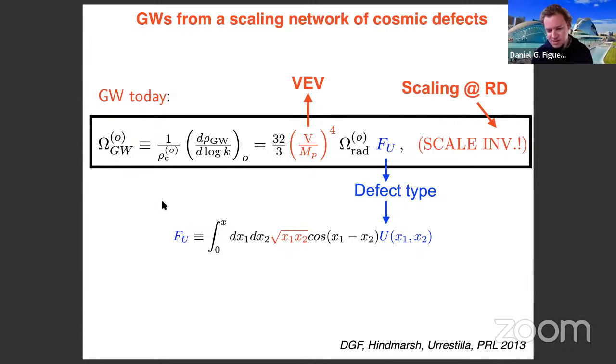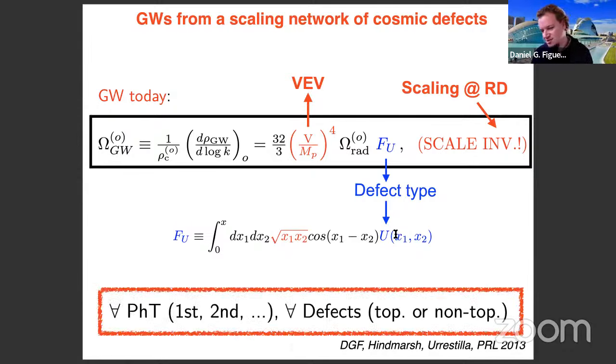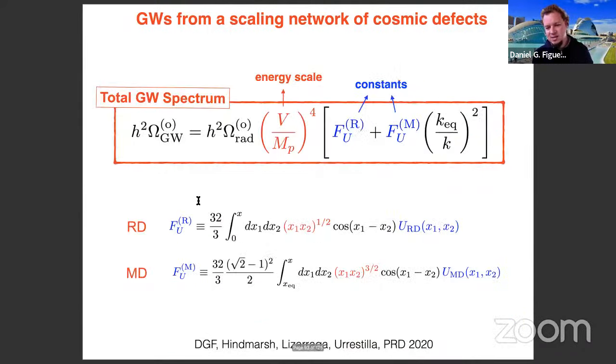Of course, the difficulty of this is to get what this unequal time correlator is, no? Which typically can only be done from numerical simulations. But in any case, the amazing power of this prediction is that for every kind of phase transition, no matter first order, second order, or something else, and for any type of cosmic defects, no matter topological or non-topological, if these defects become a viable network of defects in scaling, we do predict here that there should be a scale invariant background. Furthermore, that scale invariance actually has to do only with the modes emitted during radiation domination.